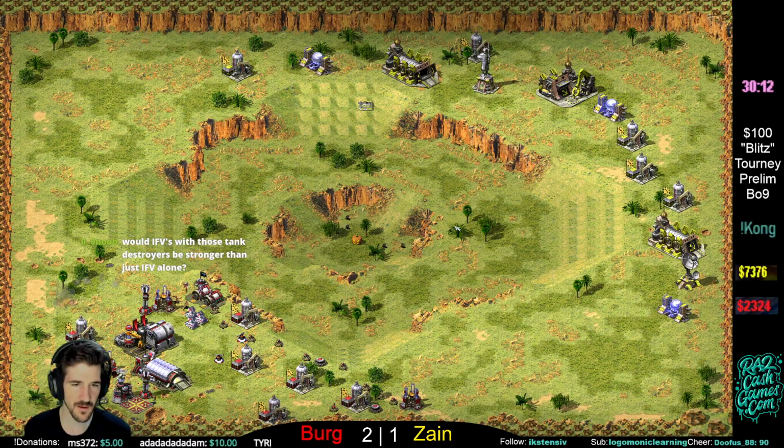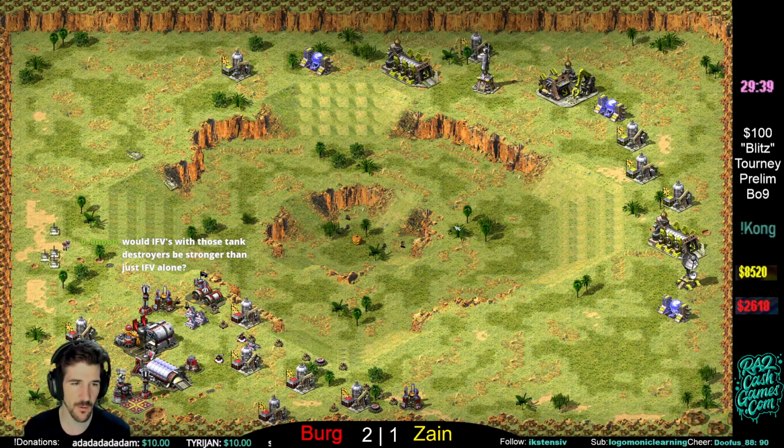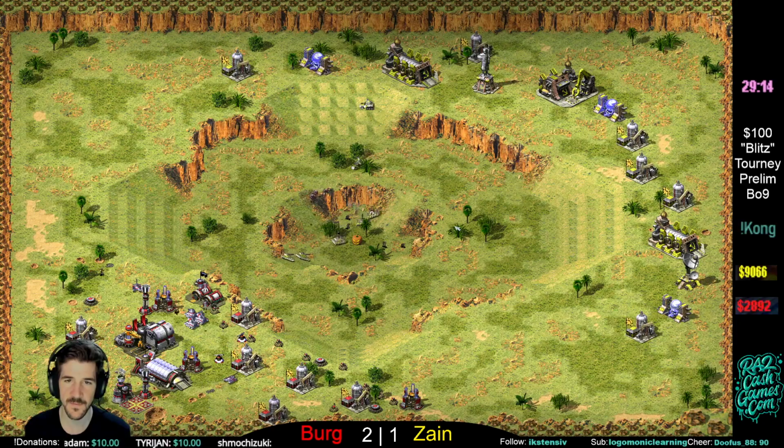Burg looking AFK right now. I'm not sure what he's doing. The Rockies could be in there. Those IFVs could be in there. He builds a prism tower. But that was heads up by Zain. Burg is low power right now. Both of those prism towers are down. And Zain bringing a flak track to the front line. Going to completely destroy those three Rockies. Picks up the health pumpkin.